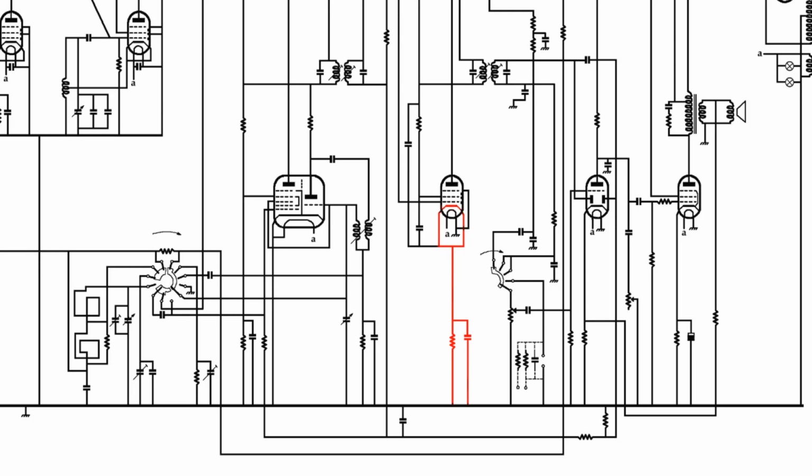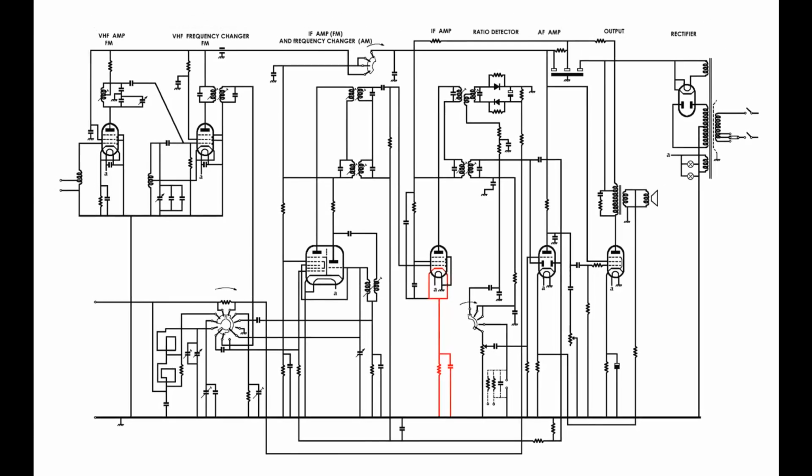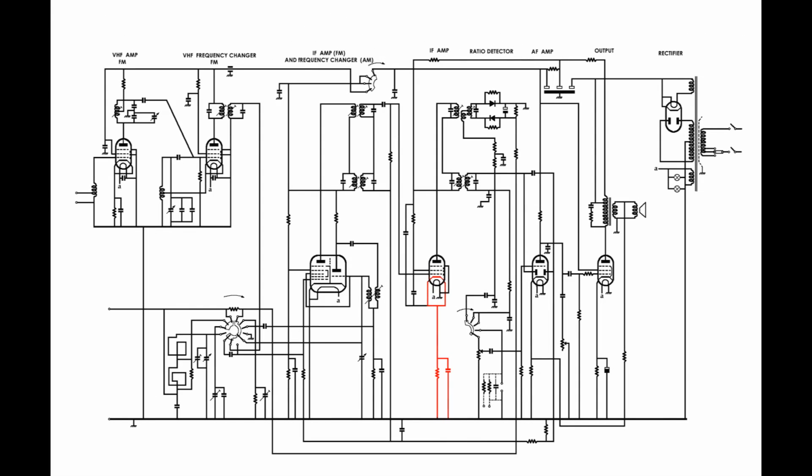Since preparing the graphics for this video, I realise I may have missed out the negative feedback line that comes from the second diode in the IF amplifier. It comes in down just below the zero line and then back up and feeds to the bottom of the IF transformer there. So I'll mention it here: that negative voltage goes up through the resistor and it finds its way onto the control grid of the IF amp.